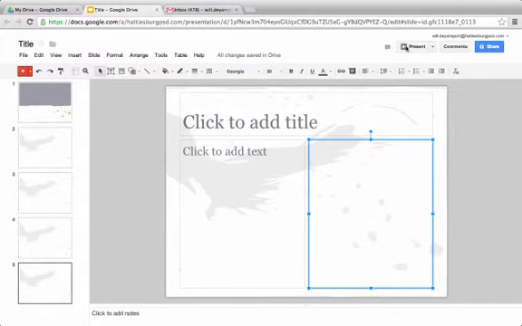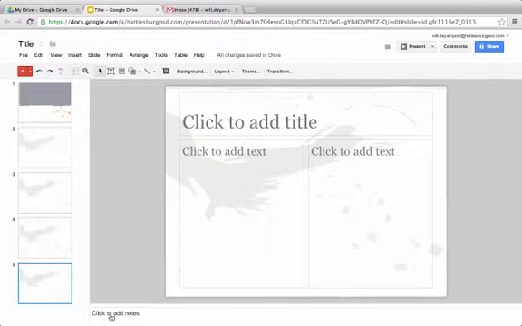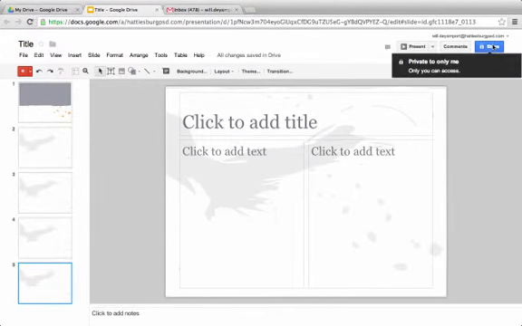To present it, if you were going to be at a conference, or maybe on your Epson or Prometheum, then you just click present, and now this is full screen and you can see everything. So I'm going to X that out, and again you have the comment feature. And again, if I wanted to share, I would share like any other document in Google Drive.